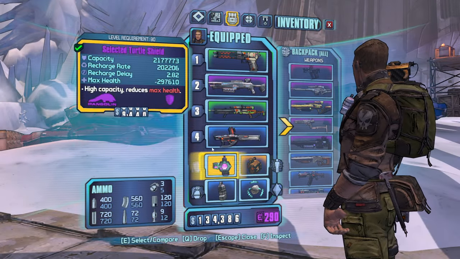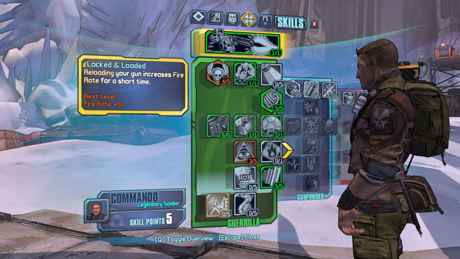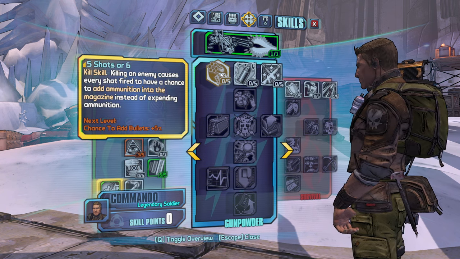All right, let's go for the Horror Show. The more shock damage we can get, the better. I think Locked and Loaded would be good. This side skill tree just seems really, really strong.